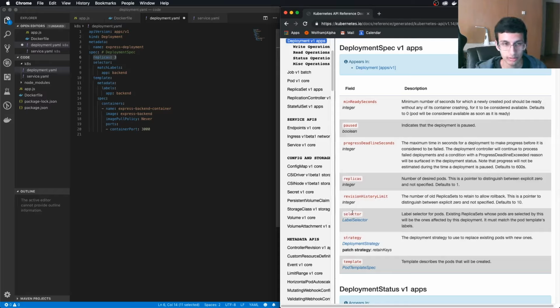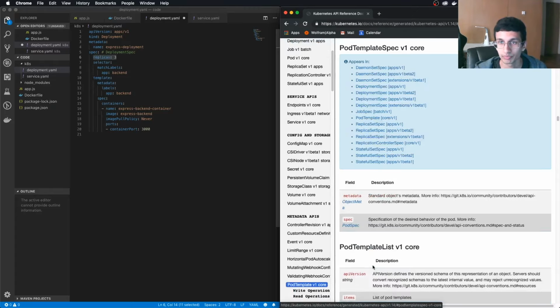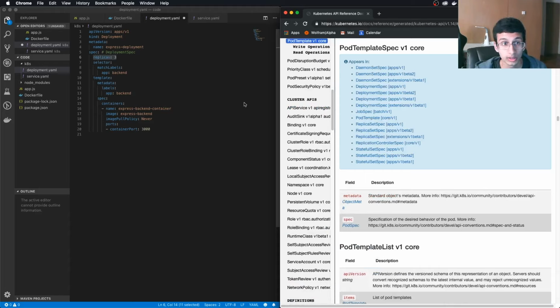We've included a selector, however I won't get too much into that in this section, but here we can see that there's a template that specifies what template the pods will come from when we try to create a pod under this deployment. So let's click on this object now and see what it contains. So here, let me just annotate that the template is a pod template spec.